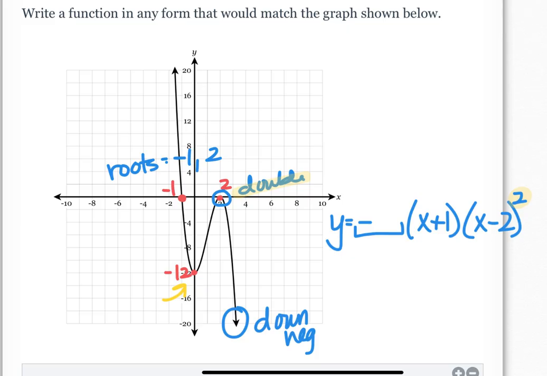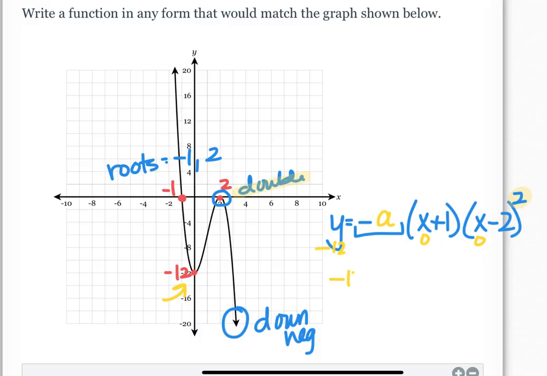All right, and then lastly, we need to account for the fact that we have this y-intercept here at negative 12. So remember, y-intercepts happen whenever x is 0. So for just a minute, I'm going to put a placeholder of an a value there because I don't know what number goes there exactly. So I know that if I plug 0 in for x right here, I should get negative 12 for y.